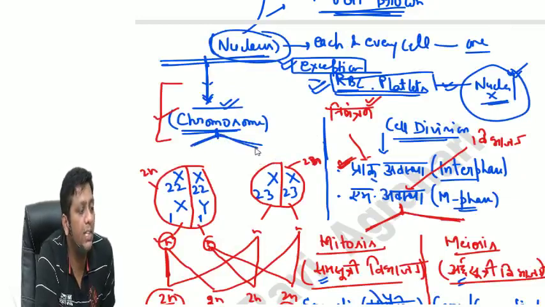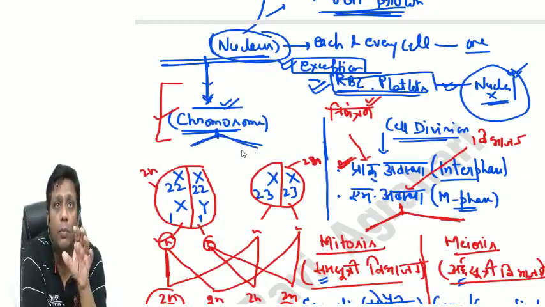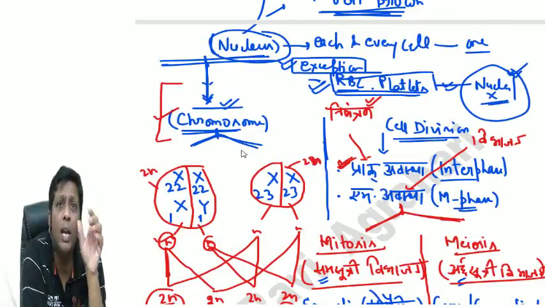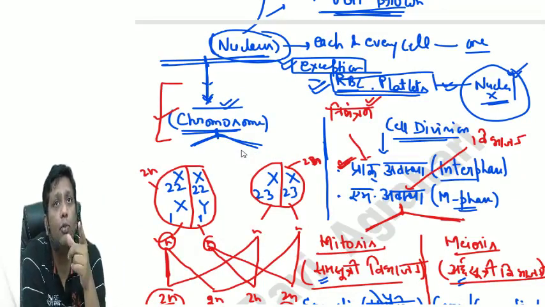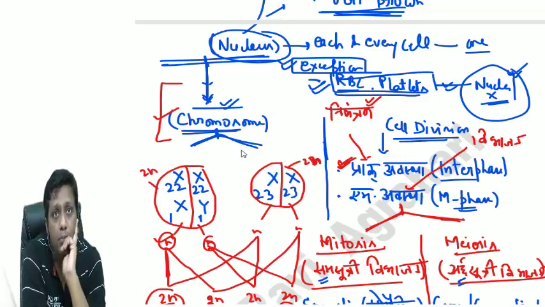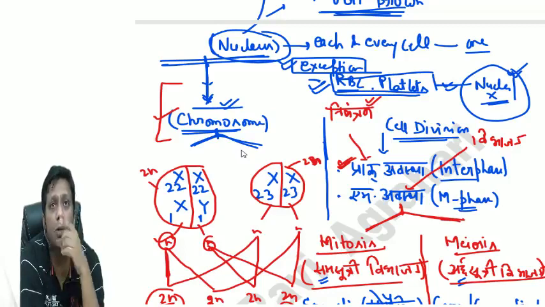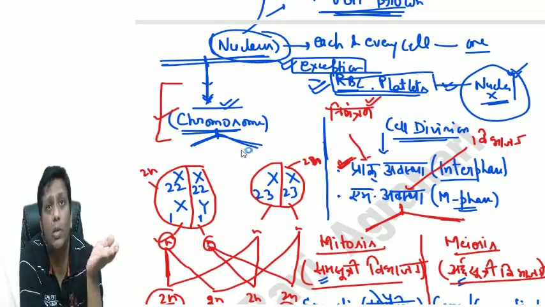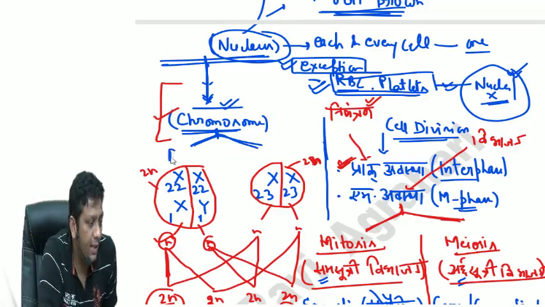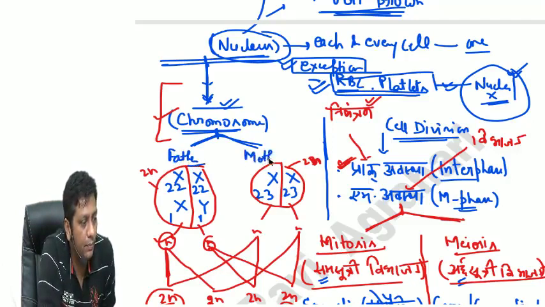If I ask you guys, tell me what about the number of chromosomes in human beings? You know very well, guys, every cell has one nucleus, and within the nucleus about 23 pairs of chromosomes. What about the human being chromosome number? 23 pairs of chromosomes. If I ask what about the number of chromosomes in father and in mother? Of course, guys, both are human beings. So both have 23 pairs and 23 pairs. One side I said this is father, and the second side this is mother.